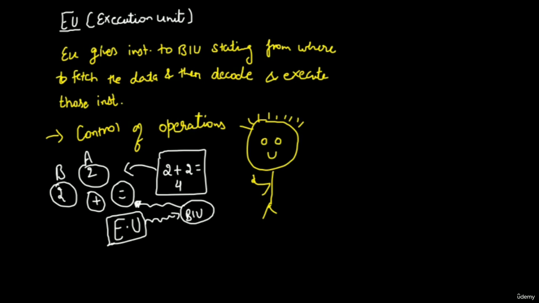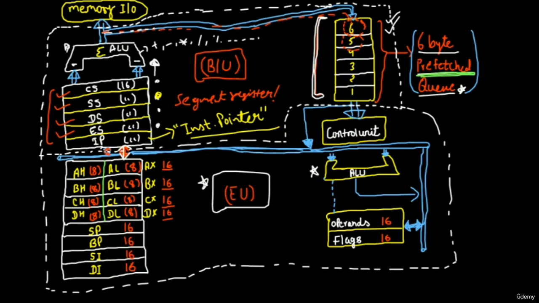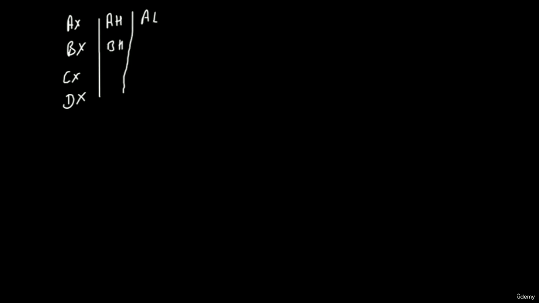To understand its whole story, we should explore its basics. Here, as you can see, there are AX, BX, CX and DX. So let's learn this one in a separate way. We have AX, BX, CX and DX. You have surely noticed that I have written AH and AL, and in the same way BH, BL, CH, CL, and finally DH and DL.